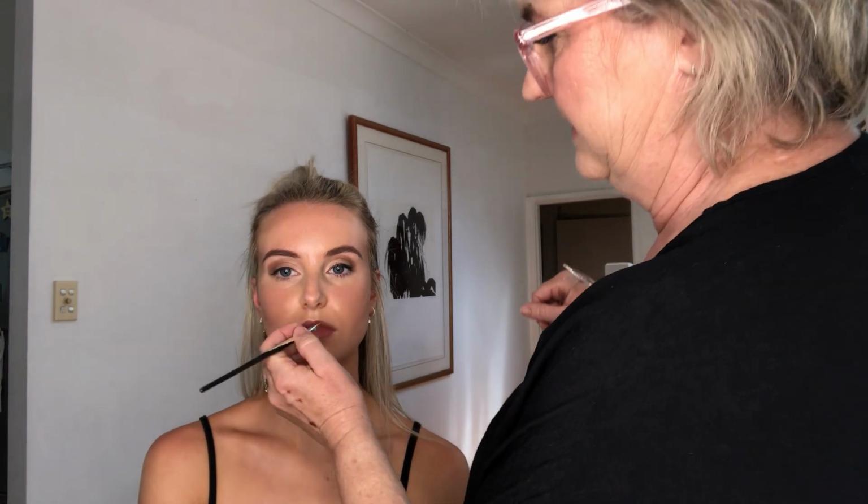Alright, and then over the top of that, we can either go in with our gloss, our balm, our lip colour. I'm just going to go in with a really nice gloss this time. I'm just going to use a nice nude. Again, never going in with the wand, we're going in with it on our palette. We're putting the lid back on that and we're sticking that away. I'm going in with my lip brush and I'm just going to go over the top of this.